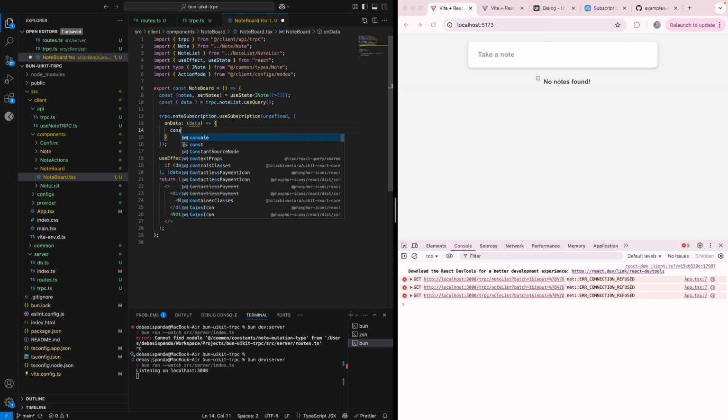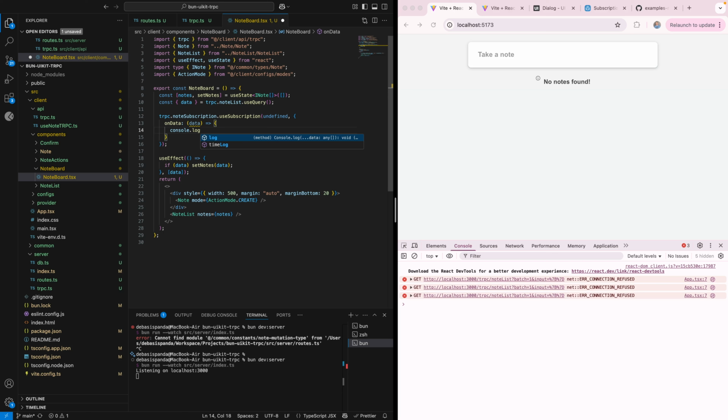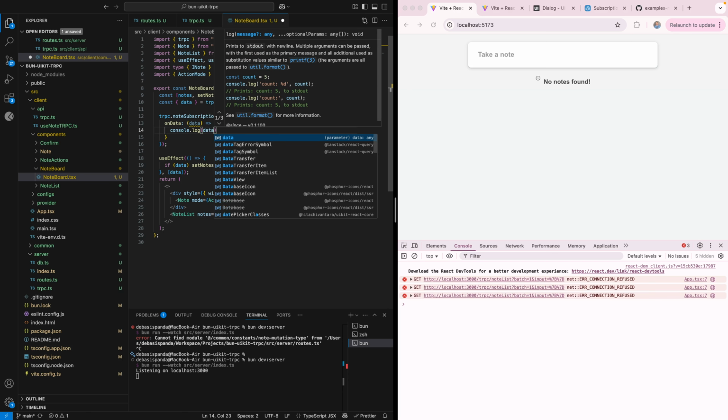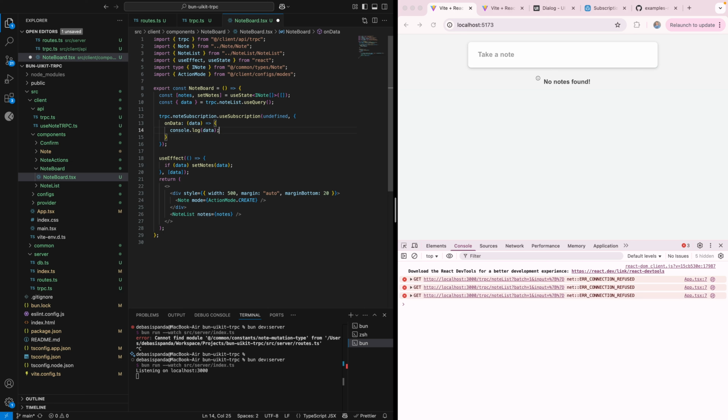First let's print the data and see what data is coming.